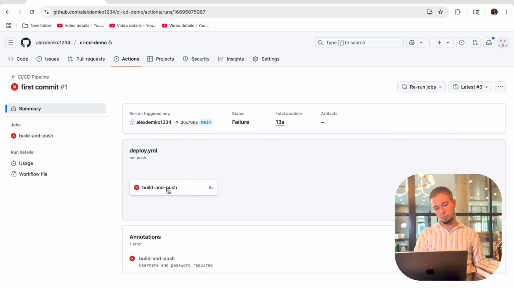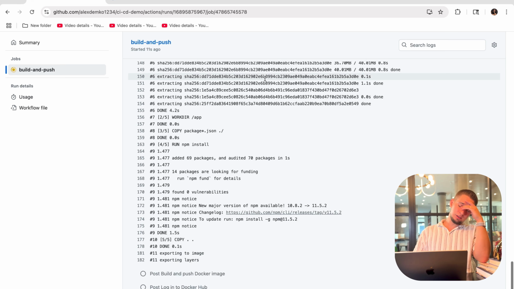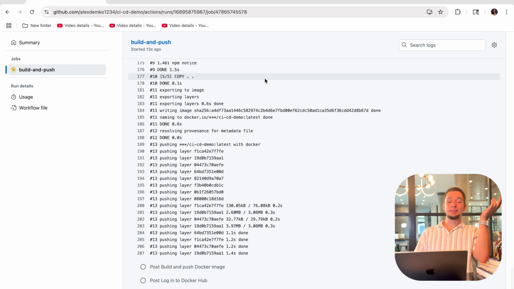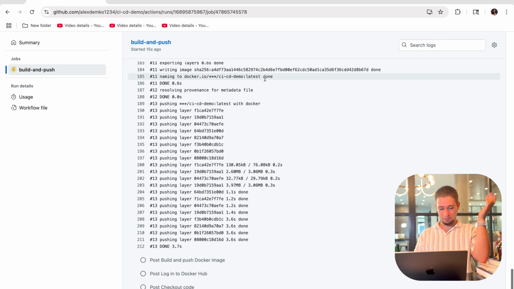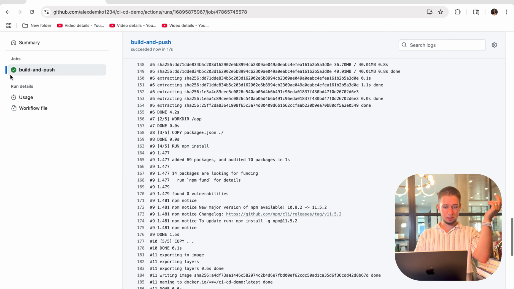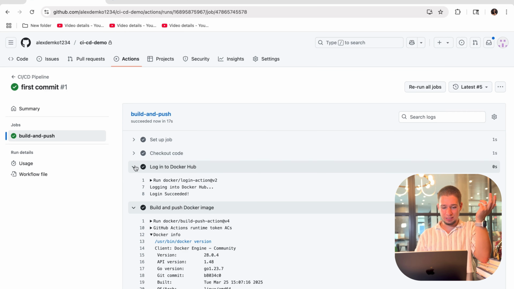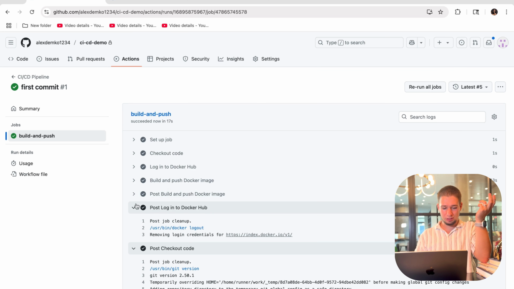And why do we have this problem? Let me check it out one more time. We can see that the job is running: post checkout code, post job cleanup. Yeah, so as you can understand, everything worked well.